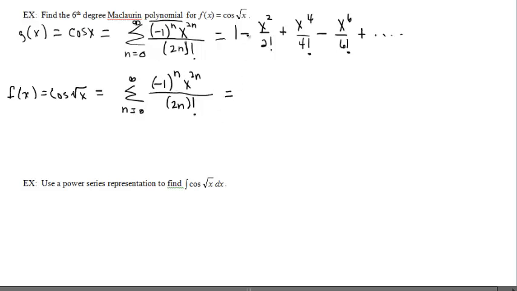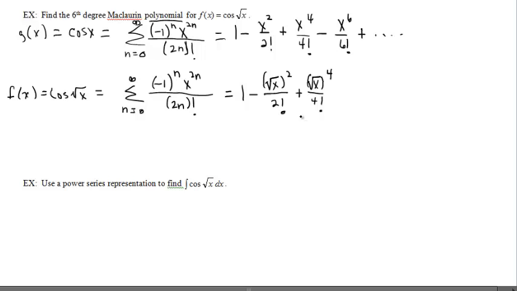So, all right, everywhere I see x, I'm going to replace it with square root of x. So, all right, I've got 1 minus. Remember, this is going to be squared, but I'm going to dump in a square root of x. Okay, so that's going to become an x, a linear. Wow, this is going to be pretty involved. Plus, I'm going to write skinnier. If I put in a square root of x here, the square root of x to the 4th power is x squared. I'm only up to a 2nd degree polynomial.